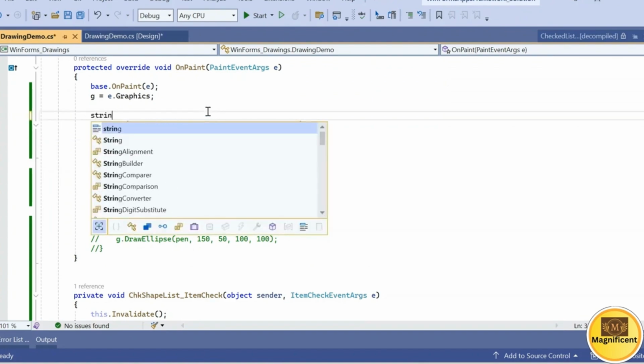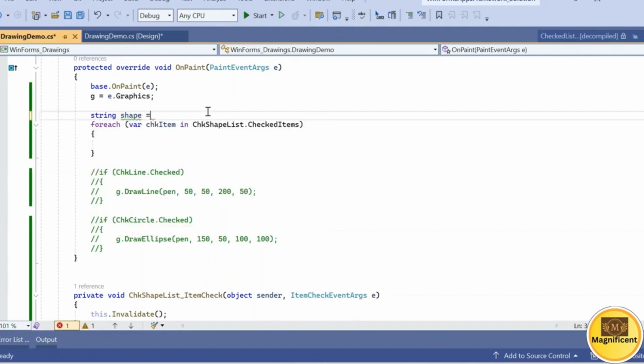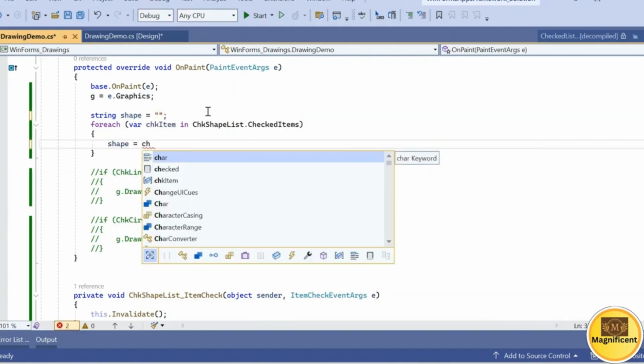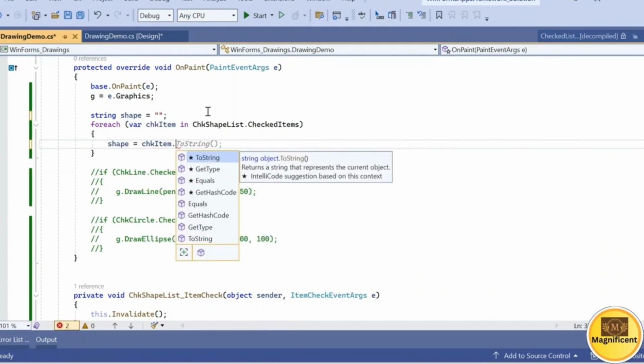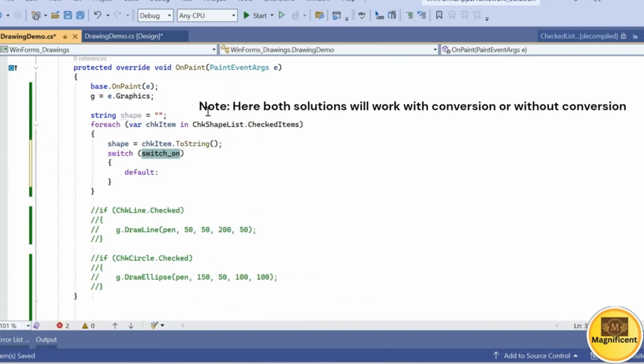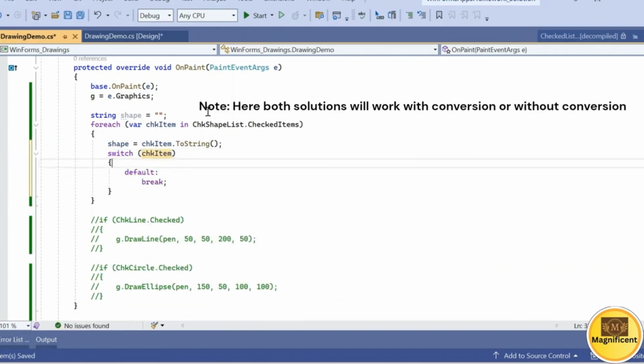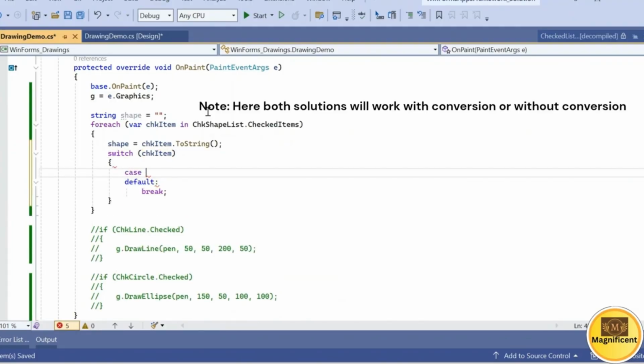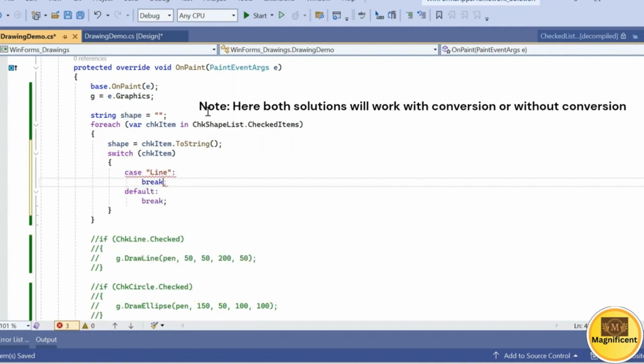So here we will create a string shape, and for this string shape, whatever the checked item is, chkItem.ToString. This item itself we have added into the string collection, and then we can add a switch case for chkItem. For this chkItem we have multiple cases; as of now, the cases which we have added are line and circle.